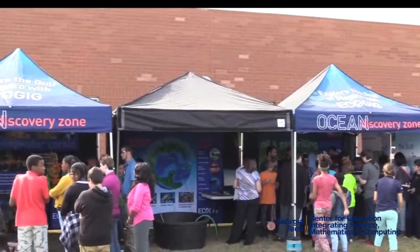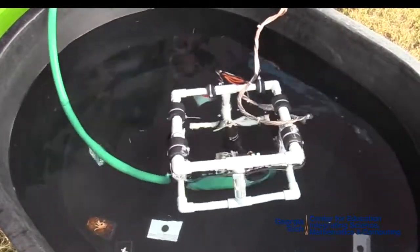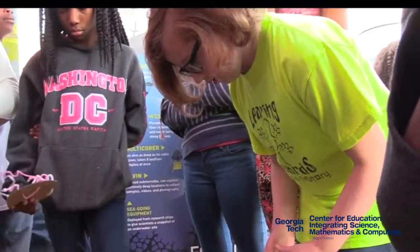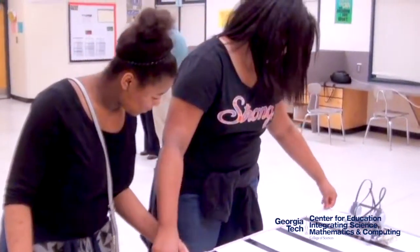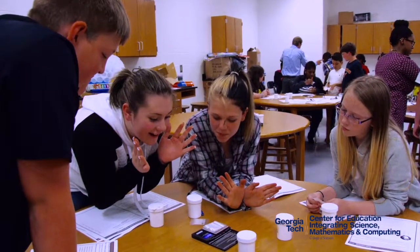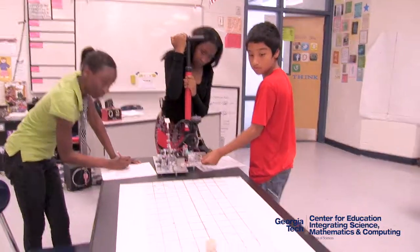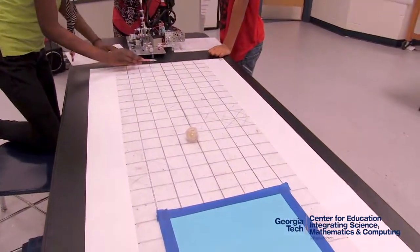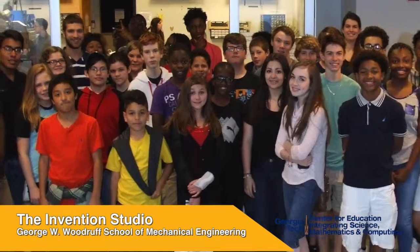The AmpedUp research results to date reveal that students who have taken at least two STEM-ID classes show significant gains on state-level standardized science and math tests over those students who were never enrolled in these courses. They also report increased cognitive, emotional, and behavioral engagement in STEM and an increase in academic self-efficacy. These results support the idea that enabling students to practice their foundational science and math skills within the context of interesting and low-stress engineering classes can significantly benefit their engagement and academic achievement in math and science.